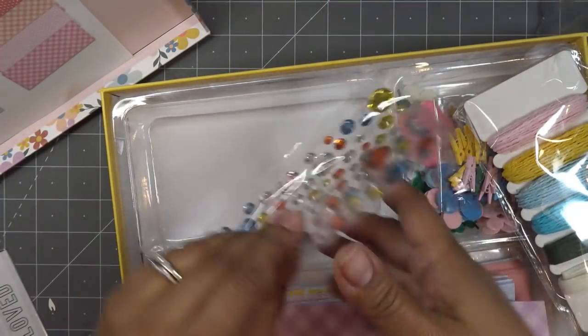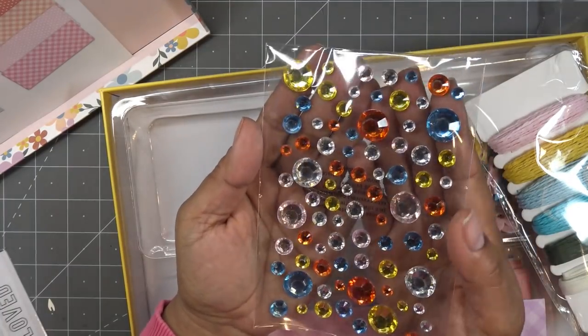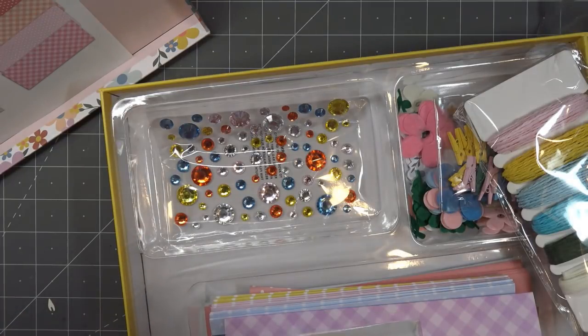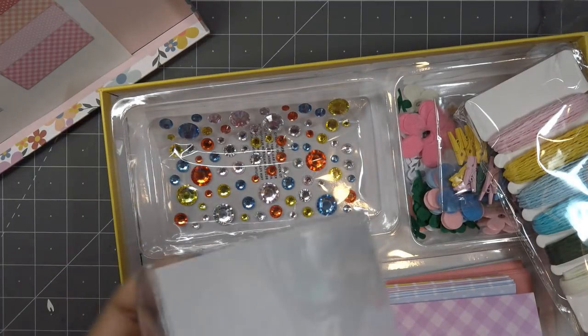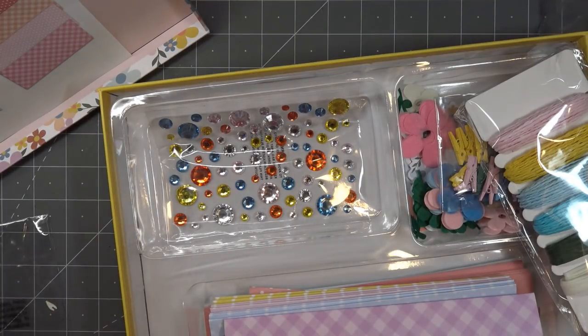And then these guys right here. Big gems in all sorts of different colors. Really cute. So, let me show you the stickers. One more thing. I was going to say, let me put these things to the side and choose some different items from each kit to put together some cards. But let me show you here.